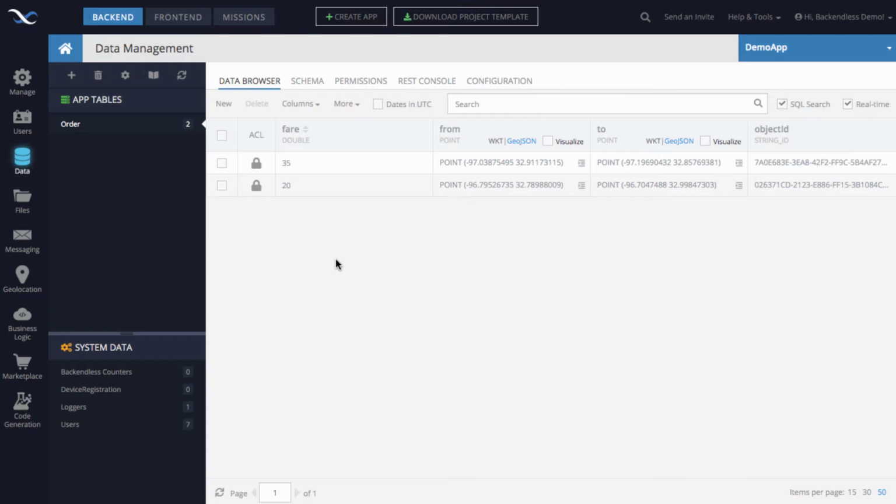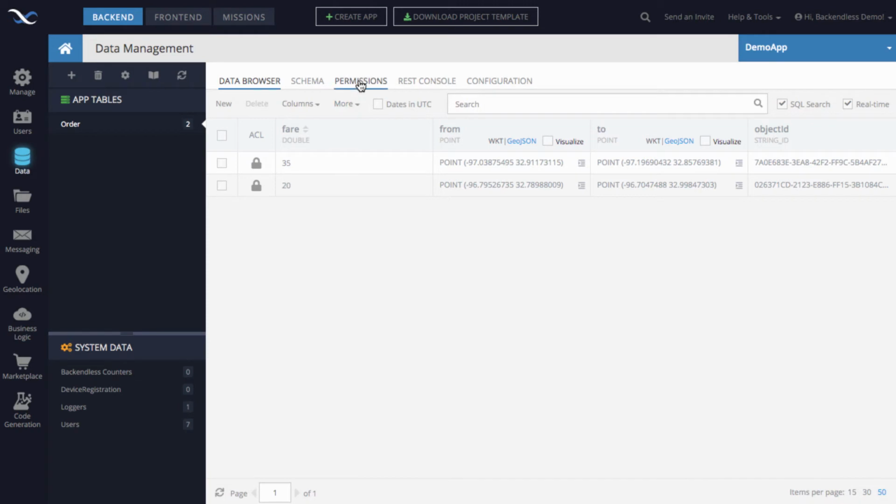But this table is representative in that it contains orders for delivery from point A to point B, and there is an associated fare for these trips. And let's say that the rules are going to be that the drivers can retrieve orders, but they cannot create new orders, and passengers cannot retrieve orders, but they can create new orders. So with that being said, let's assign the permissions that would apply to the order table for those roles.